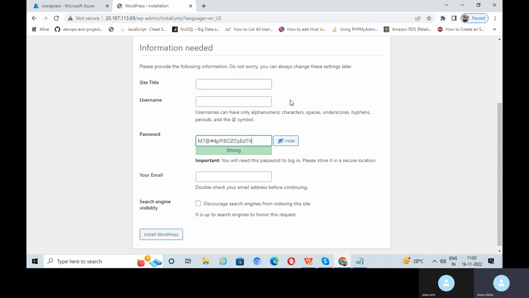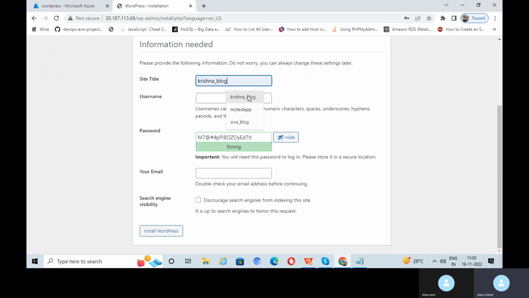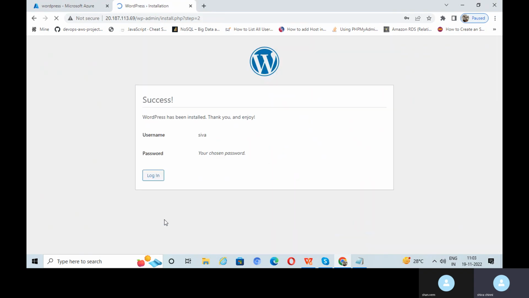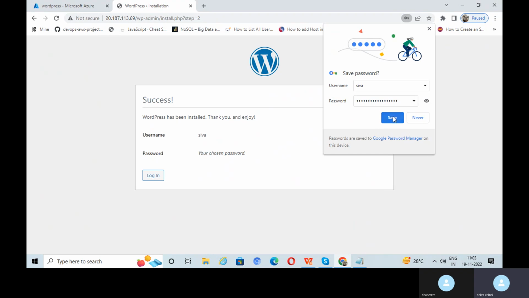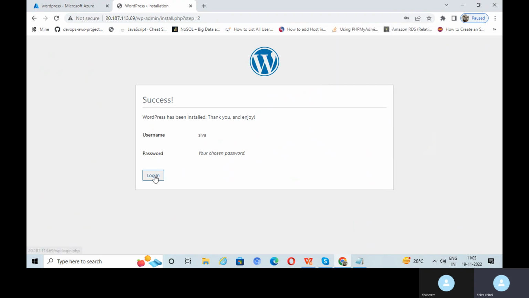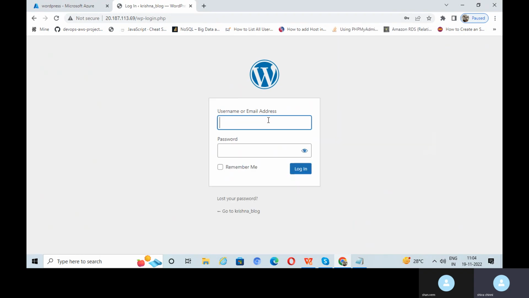Now you need to give the title as well. So just install WordPress. You can just log in with the username and password.